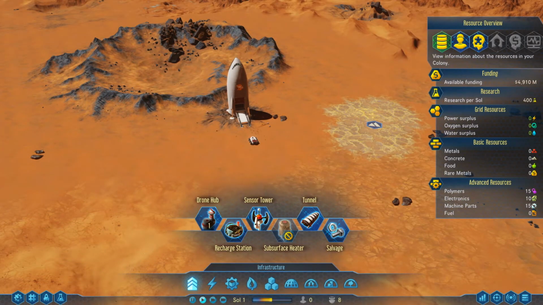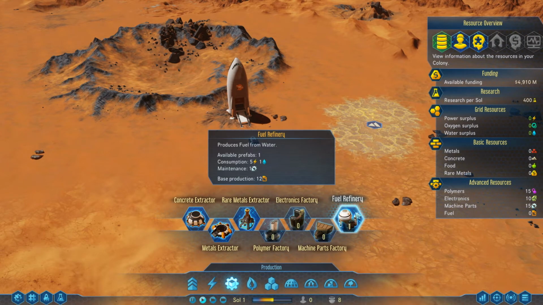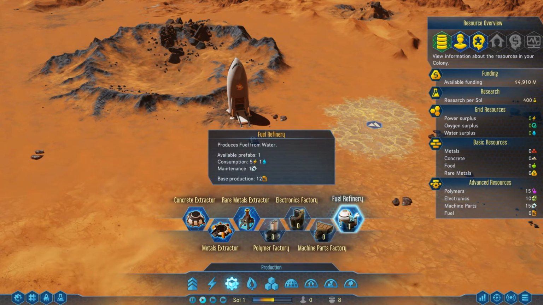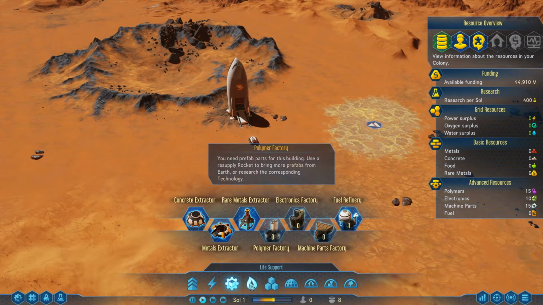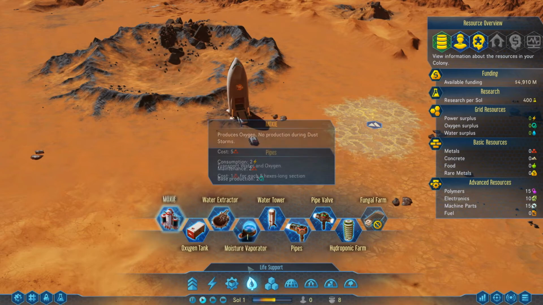Now that we could take inventory, I have a drone hub. I have the Explorer. So I need a transport and I need my other thingy, which we'll look at in a minute. We have our refinery. And we have our moisture evaporator, which those two are key because I need this in order to make this. And notice the maintenance for this is 1 machine part. The maintenance for this is 2 metal. So it's important to look at what the consumption is and what the maintenance is.